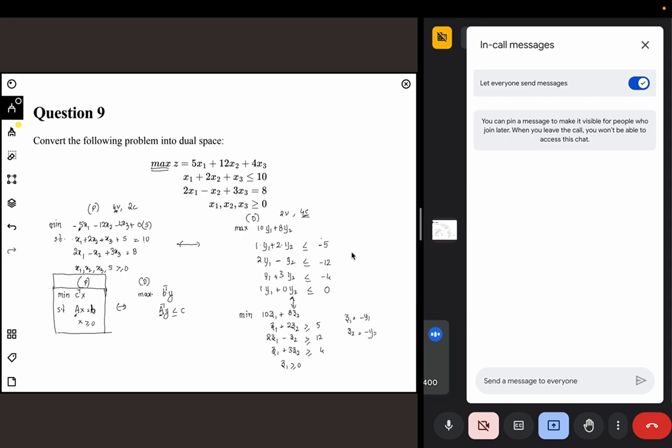Can I do this transformation from here to here? So all I'm doing is multiplying with a minus sign on both sides. So this will be minus y1 plus 2 into minus y2. Minus y1 I'm writing as z1. Minus y2 I'm writing as z2. This minus goes off, but because I multiply with minus, the sign also changes. Then the objective also, instead of putting minus, I just changed maximization to minimization, because maximizing a negative quantity is minimizing the same multiplied with minus 1, right?